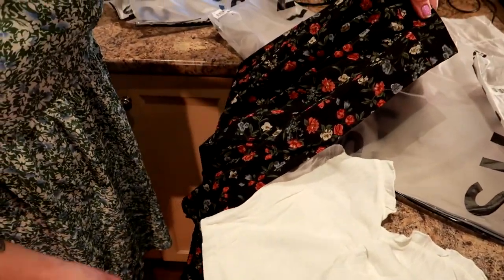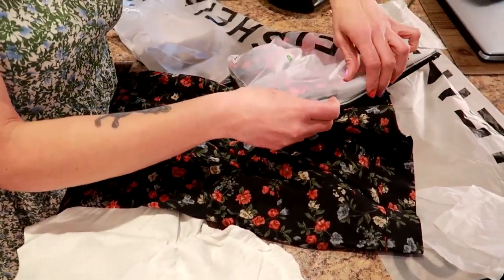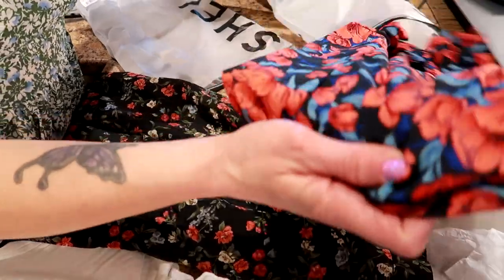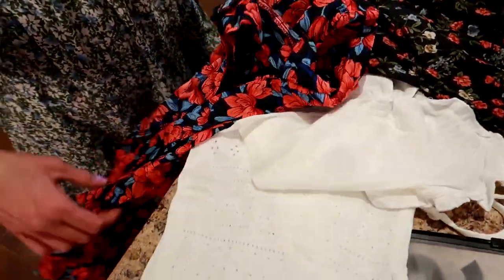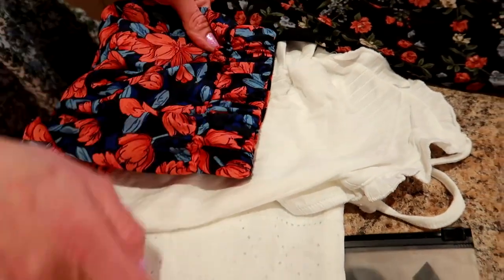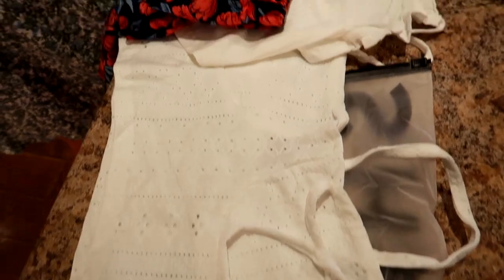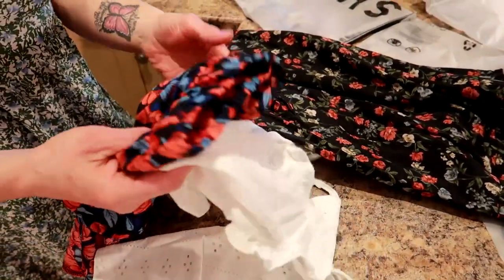Oh my gosh. I think I gotta take both skirts out. We gotta see. And let me know what you guys think, I like this pattern. This and this one, and then this one and this top. What do you guys think? Let me know. Should I swap tops or keep it? So let's go try this one on first, the glove, the sassy glove.